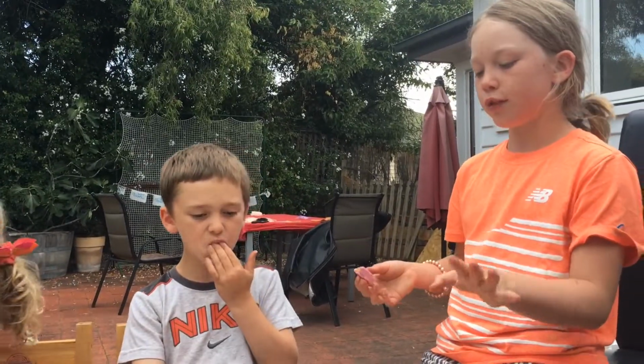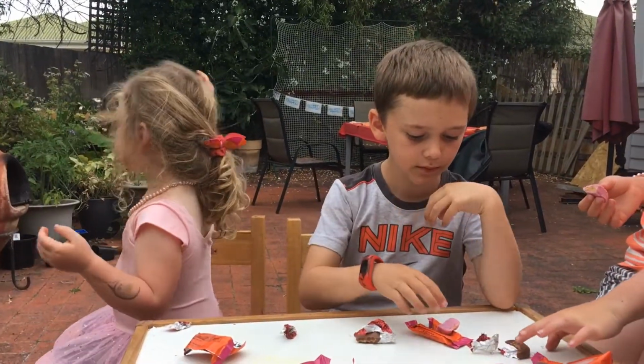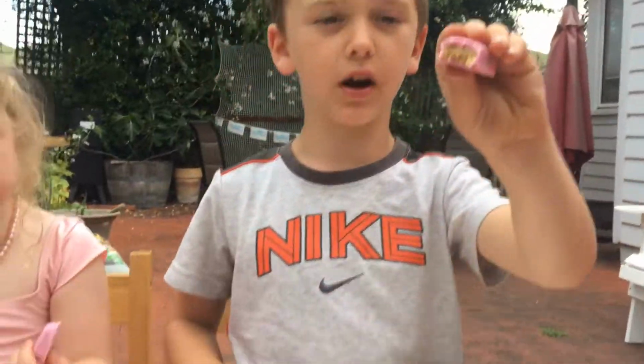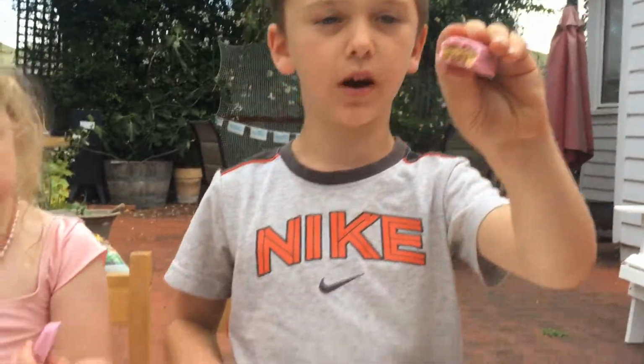And if you're trying to make it more love heart shaped, I think this one won for more love heart shaped. It's a peanut butter.